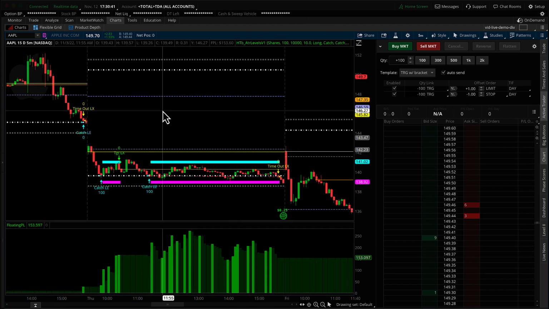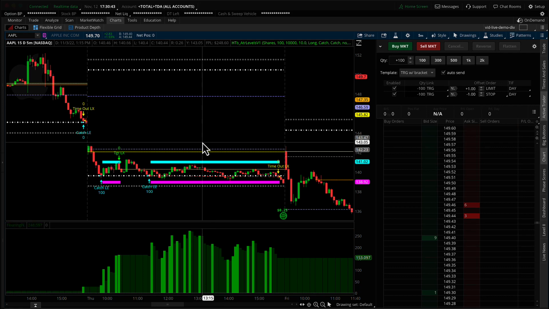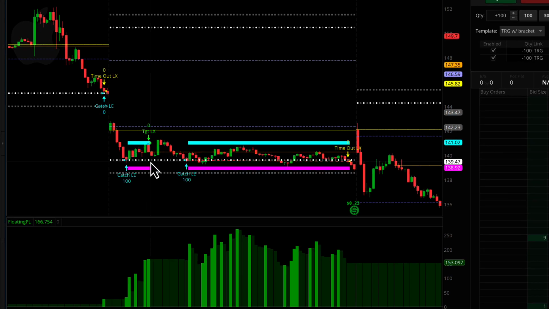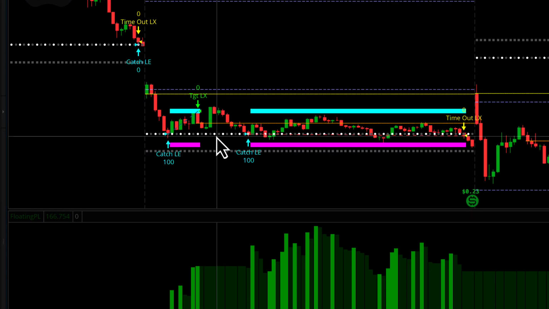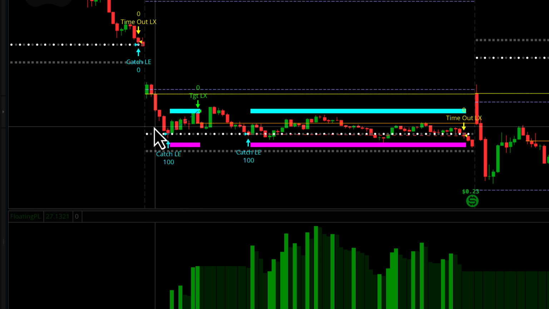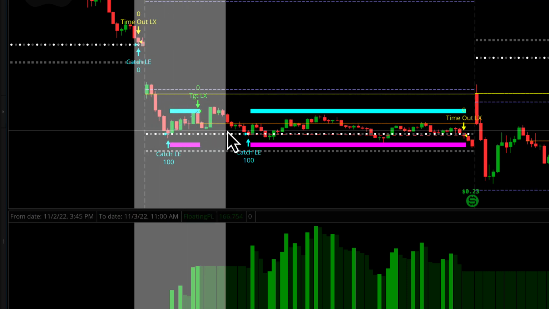And I've updated the chart, and before I hit the on-demand feature, I wanted to just give you a heads up and show you which particular signal we're going to be examining and using for the live demo. And this is it right here, this little section right here. Let me zoom into that section of the chart.